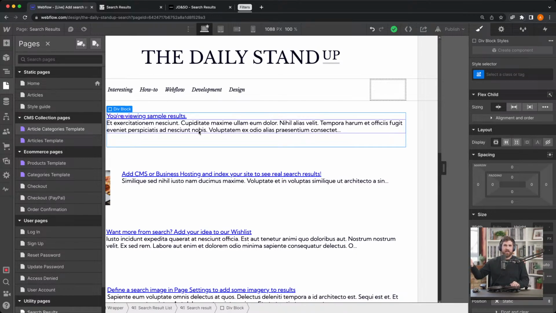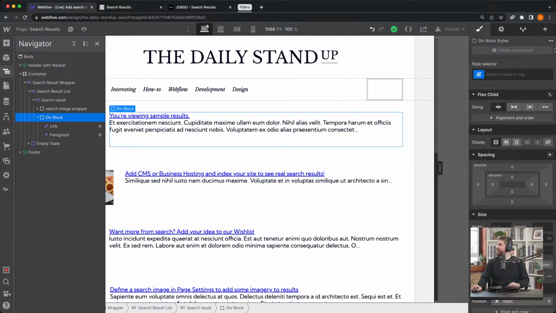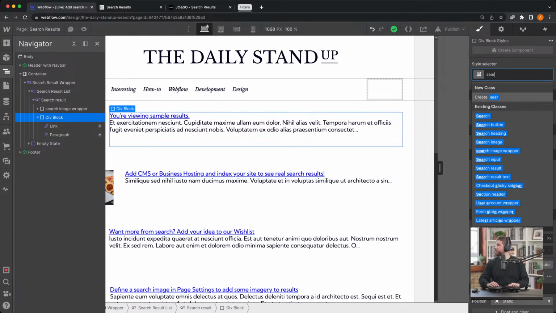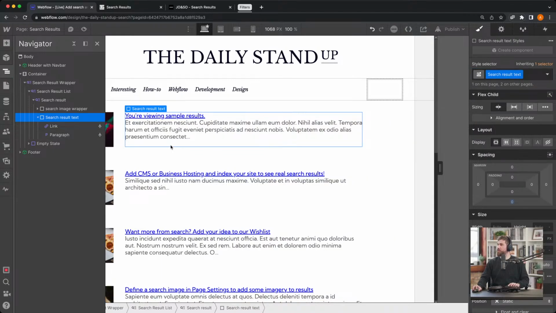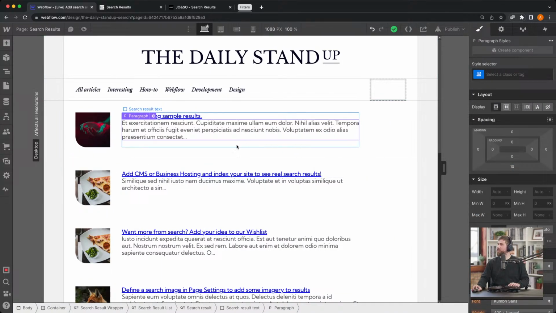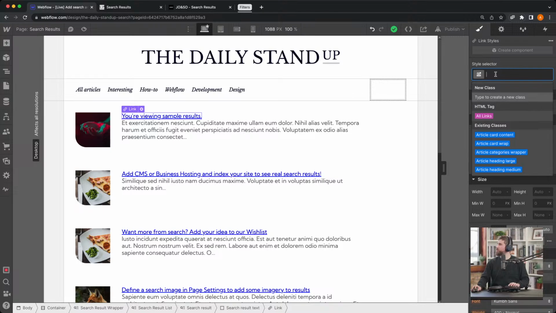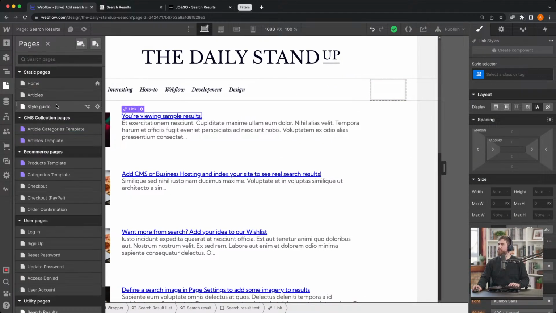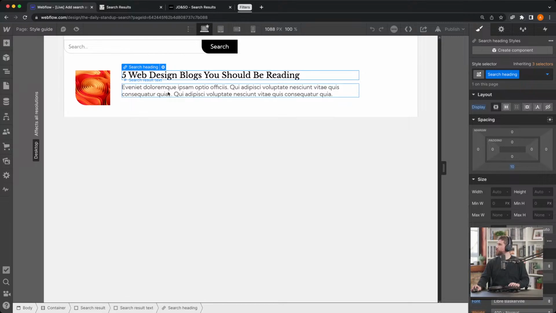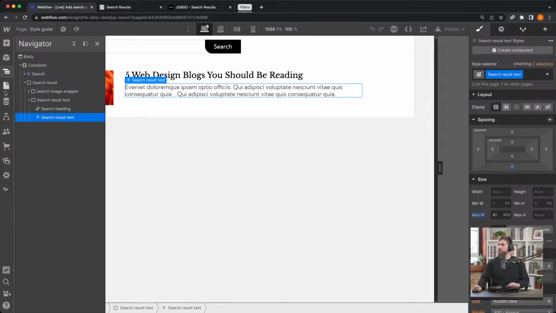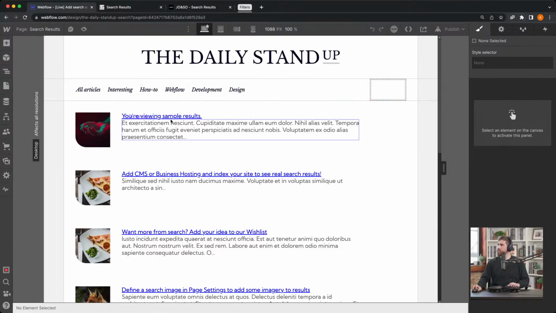You're at the point where I fumble my way through styling something beautiful. So we have search text, search result text, if I'm not mistaken. There we go. This is looking much, much nicer. And I think we have here search. I think that's it. I think this is actually a heading in the original style that we have. Let me make sure. Say search heading. There we go. And then search result text. And we're going to have our search result page looking nice and good.